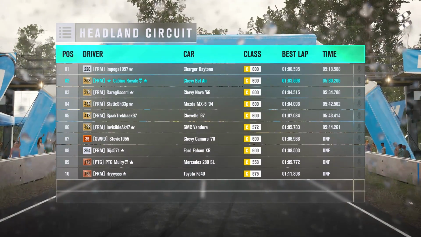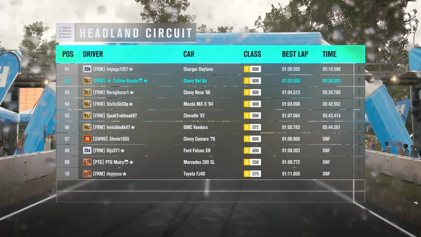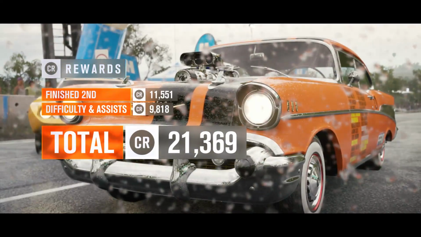The Camaro does a little bit better. The Toyota FJ, not so much of a fan at this circuit. Mercedes struggled out here as well. Still, though, another good fun race. It is one apiece between me and the Dodge.